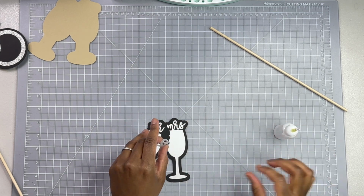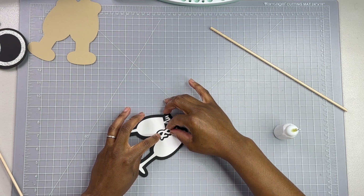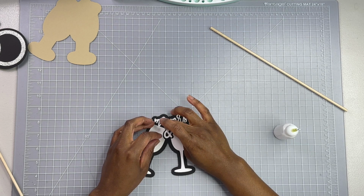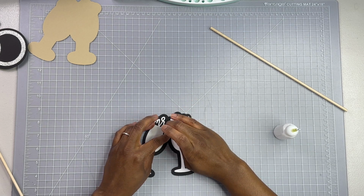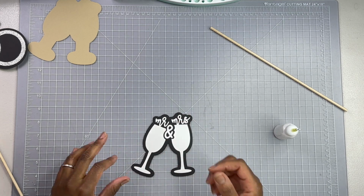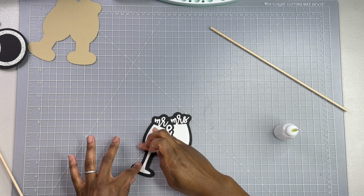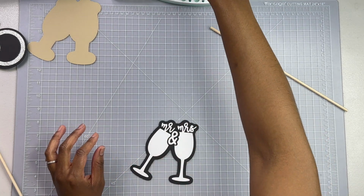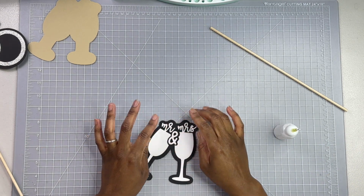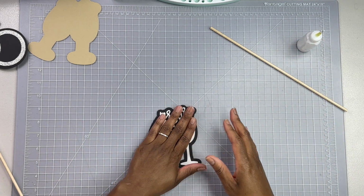All right. That seems like enough glue for this, so we're going to get this down on here. I'm so happy that this glue is so forgiving, that it doesn't really show up too much once it dries. Sometimes you might have to get a little sharp, like your true control knife or something, where you might get a little bit of the extras out. But for the most part, it really doesn't show up too much.